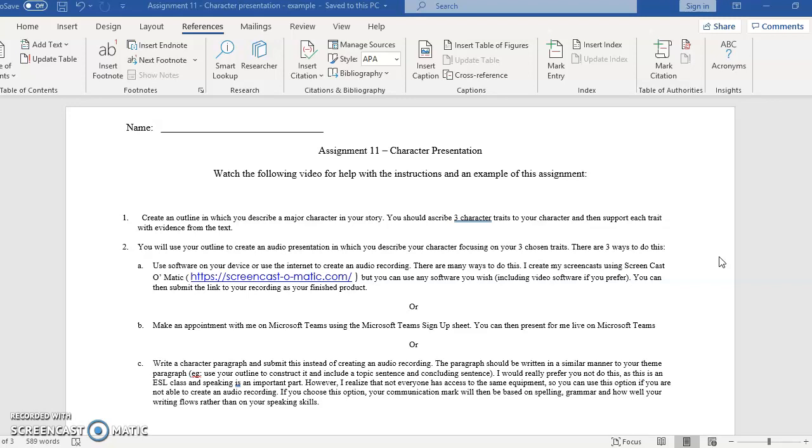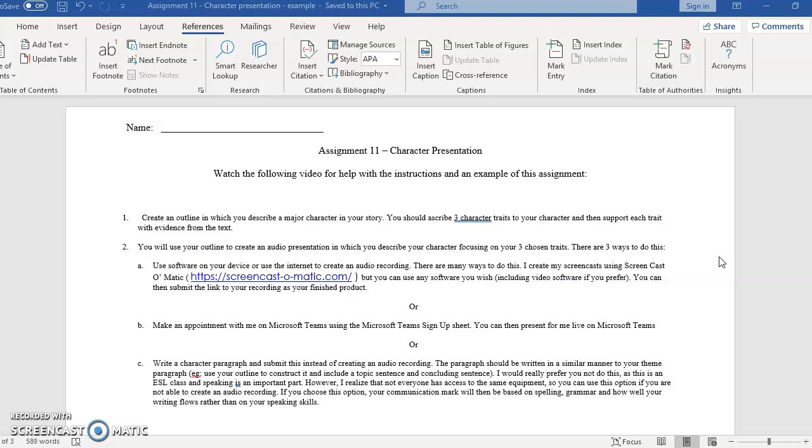that you're going to have to analyze your short story, the one that you've chosen, and you're going to have to come up with three sort of main ideas that you'll need to support from the text. However, this assignment is a little bit different in that you do not actually need to write a paragraph. What you will need to do is give an audio presentation of your ideas.